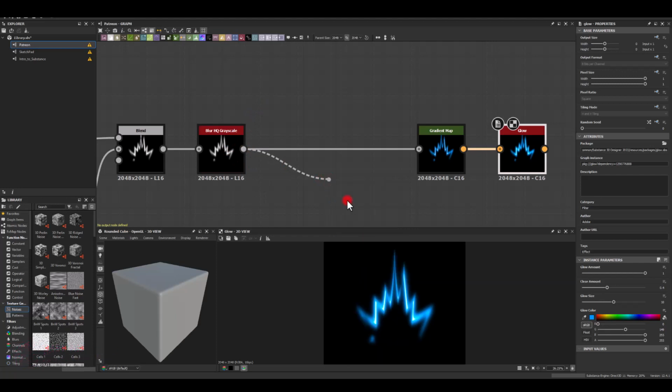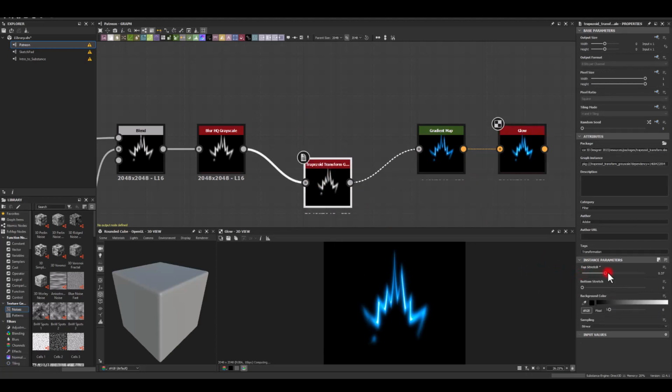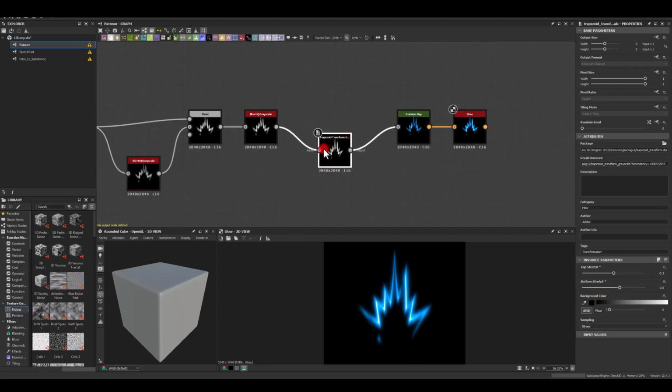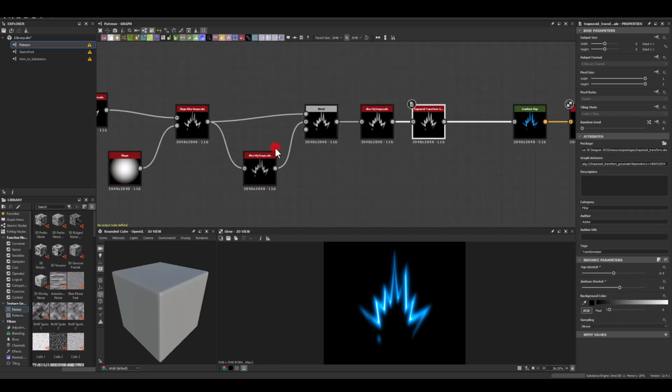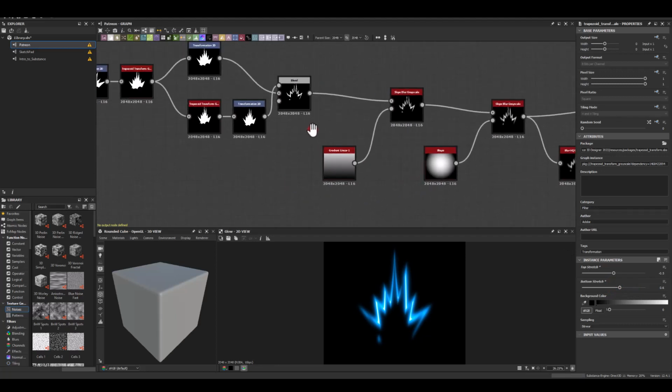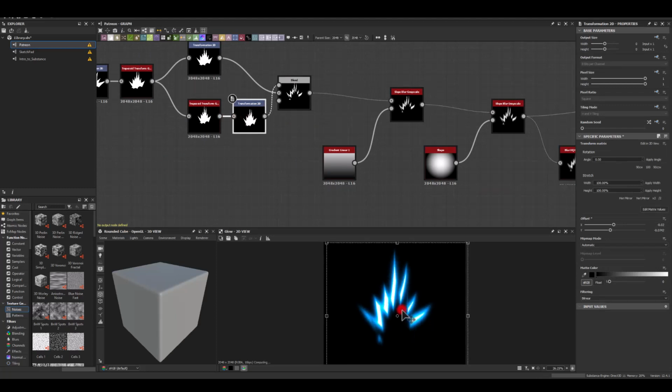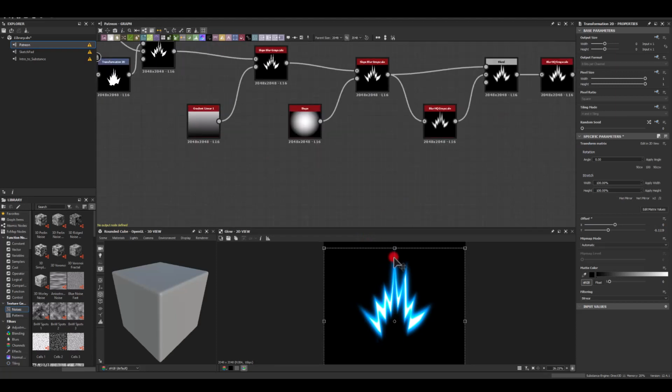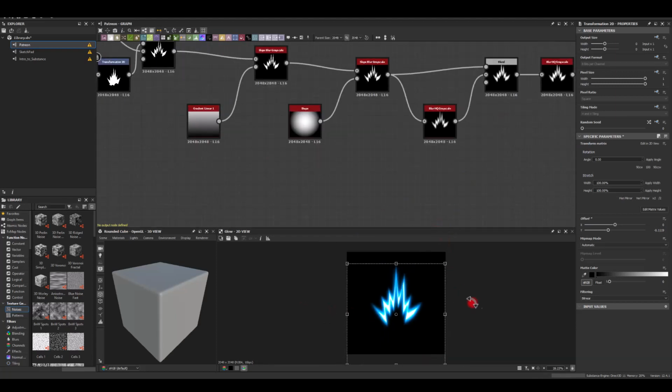However, let's just add some trapezoid as well and try to build slightly better looking pointy shape. So in here, we can create this maybe, and maybe that one on minus value, like -0.5. So I think that looks slightly better. Another thing would be to play with that transform that we are extracting, maybe bring it slightly down so we get a bit more data here. And I think that is our impact texture.